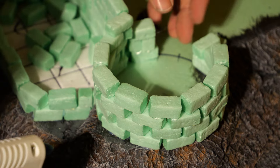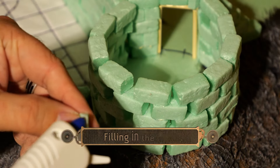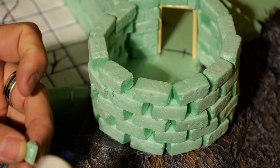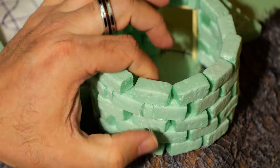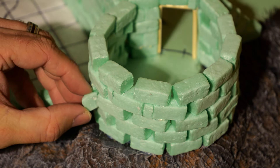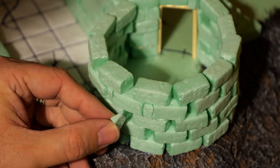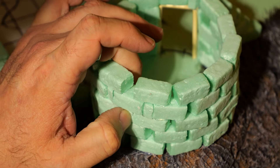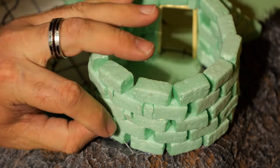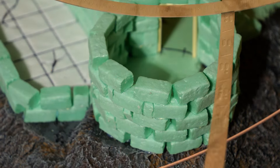As you can see there are a lot of little gaps that need to have something done with them. You can leave them in, but I took a couple of pieces of brick, cut them into little wedges, and using a little bit of extra hot glue just stuffed them in to fill the gaps. A few gaps I left open just to add a little bit of extra character — I also kind of forgot about them until after filming — but I think this works pretty well to fill in the empty spaces while still giving a lot of character.